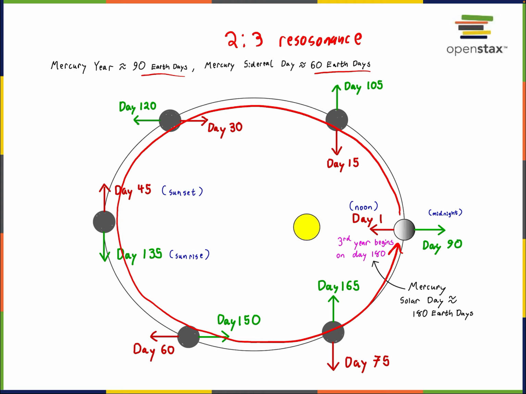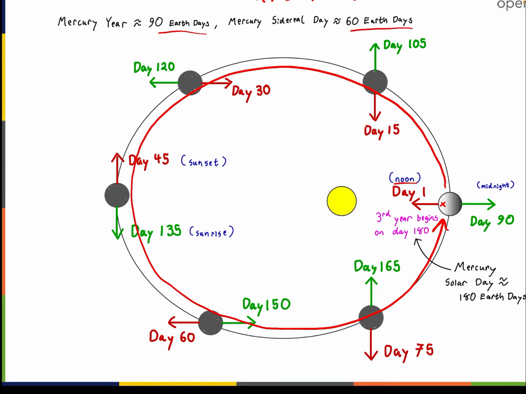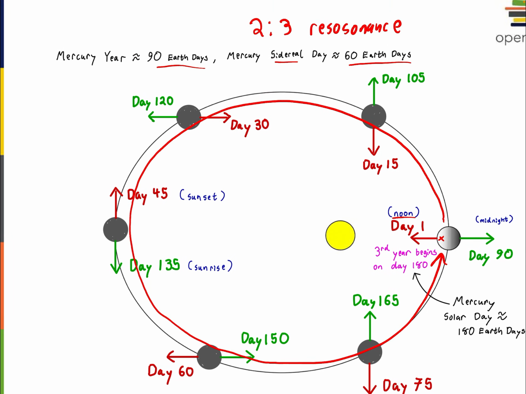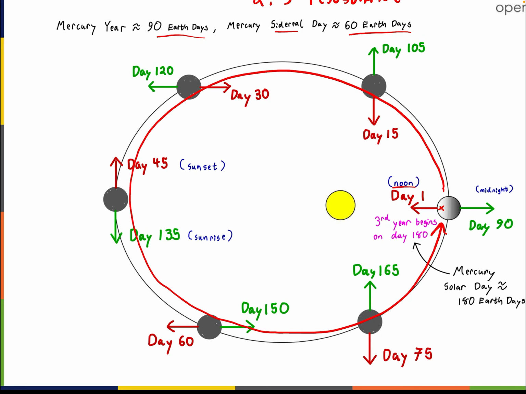So let's zoom in and consider a day that starts right here at noon on this location on the surface of Mercury. Well, we know that the day is about 60 Earth days long. Again, that's what I call the sidereal day. And if you forgot what the term sidereal means, a sidereal day is how long it takes a planet to rotate around and be facing the same way relative to a fixed background. In this case, the page, right? So if we look at this red arrow, a sidereal day will be the time for that red arrow to go all the way back around and be facing the same way, which of course will take us to day 60.